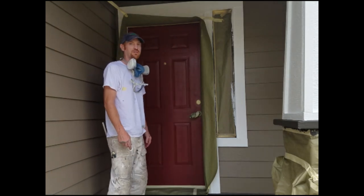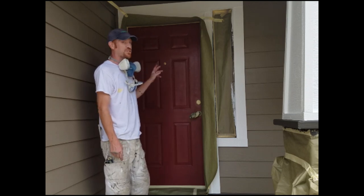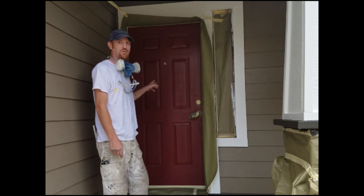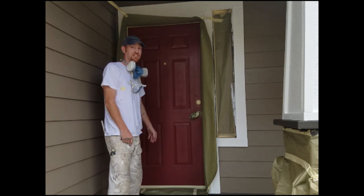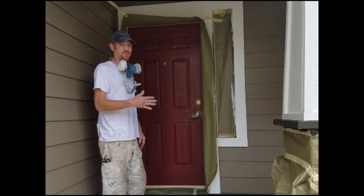We've been here all week and it's Friday. Almost done for the day, but I've got to paint the front door red still. We've done the body, two coats, all the trim, two coats, accent colors, two coats. There's five colors on this house.